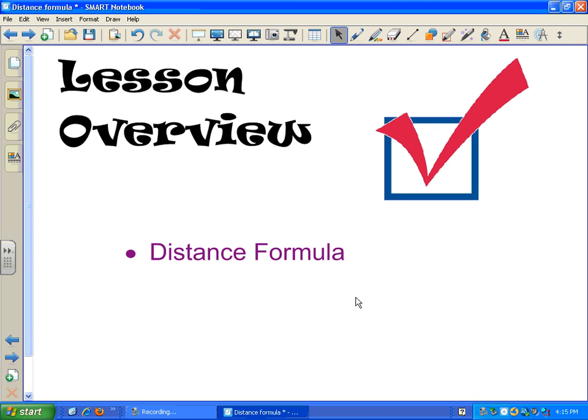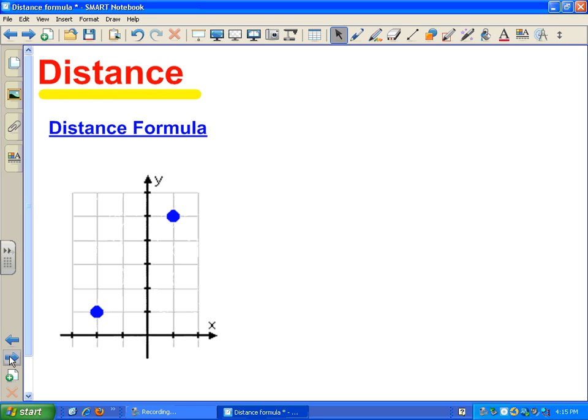In this lesson, we're going to take a look at the distance formula, and we're going to see how it's related to one of the famous theorems we know called the Pythagorean theorem. So, distance. First of all, what the distance formula tells me is if I have 2 points, let's say that this point right here is x1 and y1, just like we do for midpoint. And this point over here is x2 and y2.